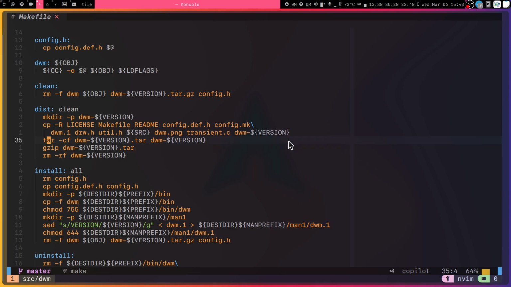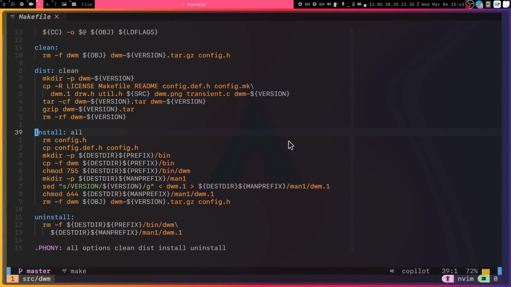So you can see you can also combine make with tar and gzip to do things like backups, and in this case we are using it to create a distributable. It will take all of these and put them in a folder, and that folder will be compressed and gzipped. This depends on the version of that DWM. So you can also use the version number using a variable.